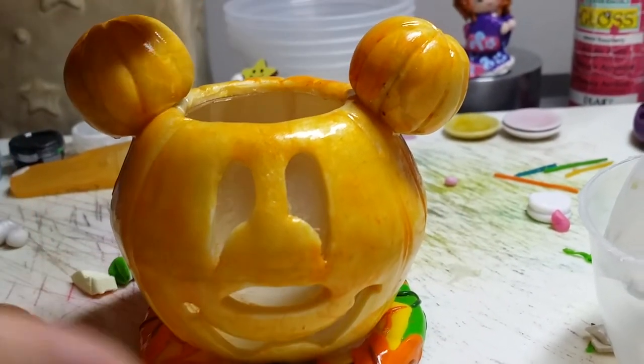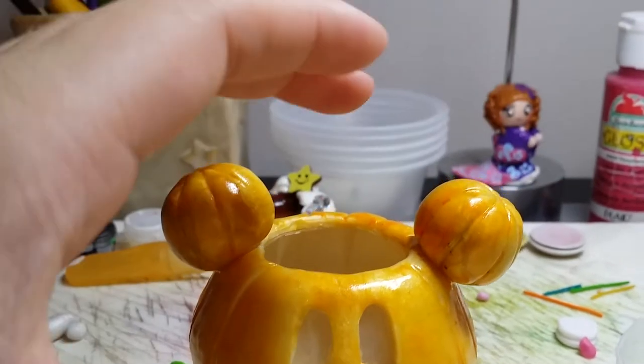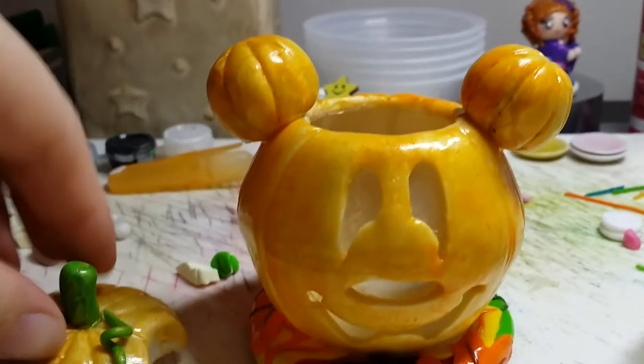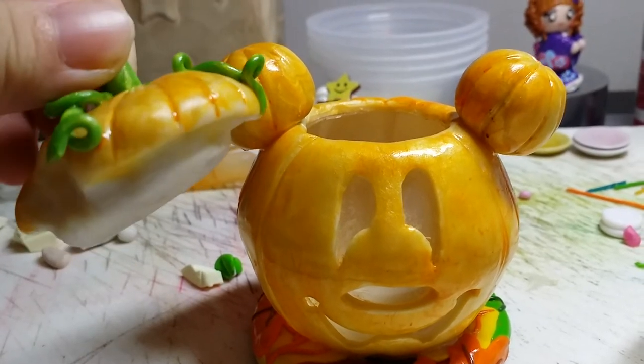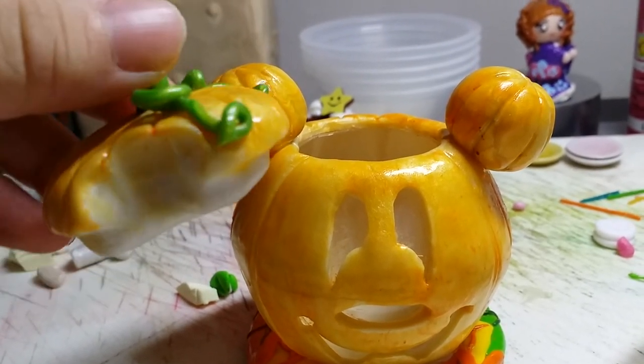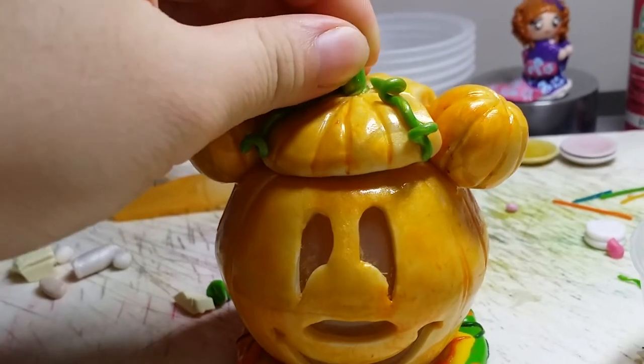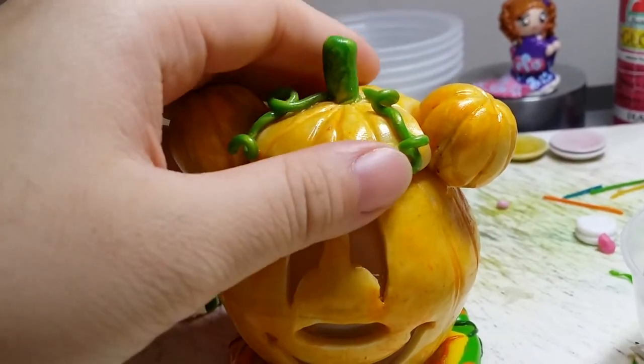After I was done, I made a dome of clay — like a really thick circle dome — and I put it on top and squished it until it was more flat, with a little bit showing up inside so it wouldn't just fall out and had the markings of the ear so it would fit perfectly instead of falling out. Then I added the stem and the vines.